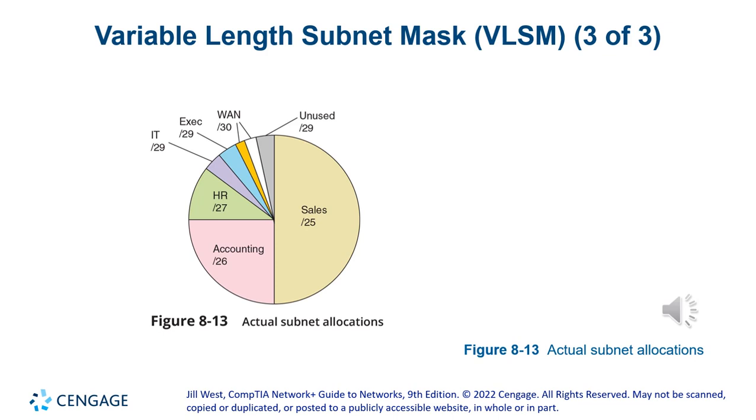And I was showing you the subnet mask. So sales, of course, is going to be /25 because that's the one that gives you 128 IP addresses. Accounting is /26, which is half of what a /25 would have, so it's 64. And HR has a /27, which is half of what accounting would have, so 64 divided by 2 is 32, right? And then they make it difficult for me because now they got /29. So if HR was 32, /27, then /28 is 16, and /29 is 8. So now I got 8 IPs for IT and 8 IPs for executives.